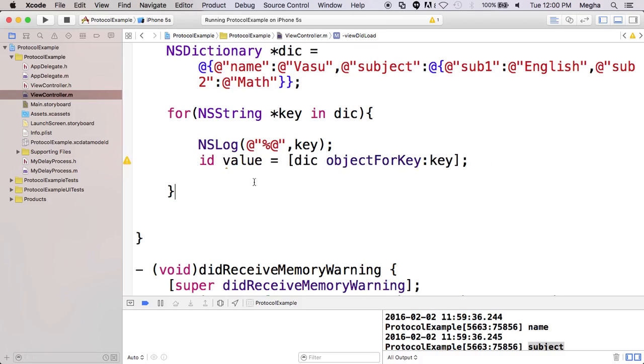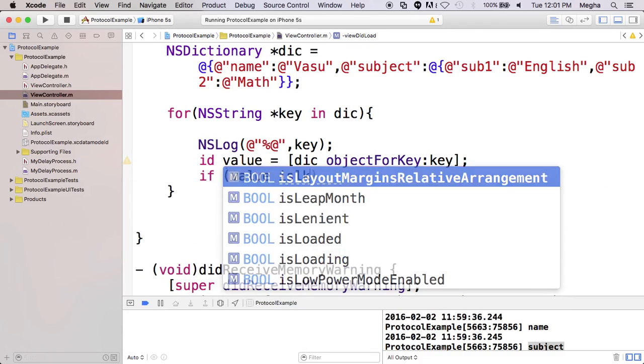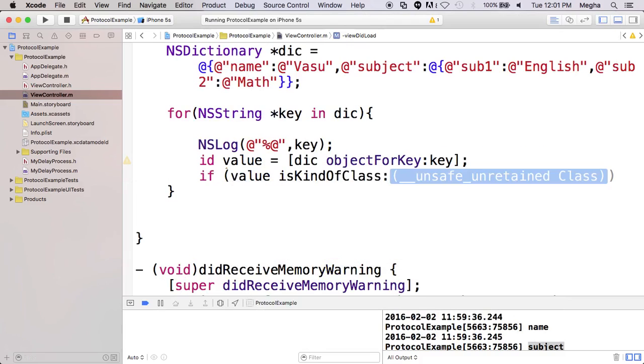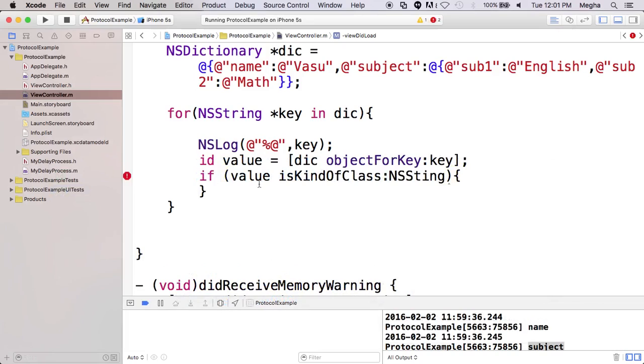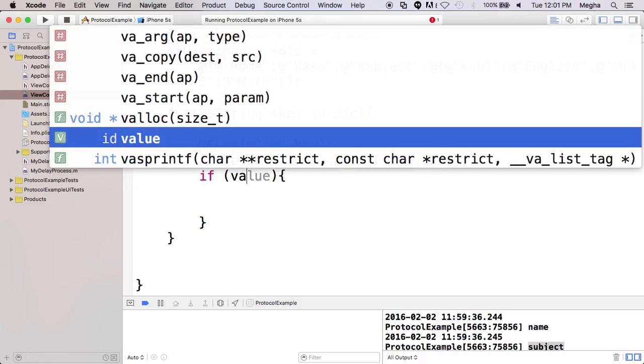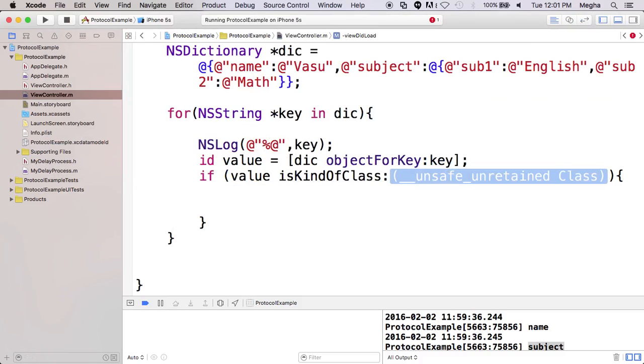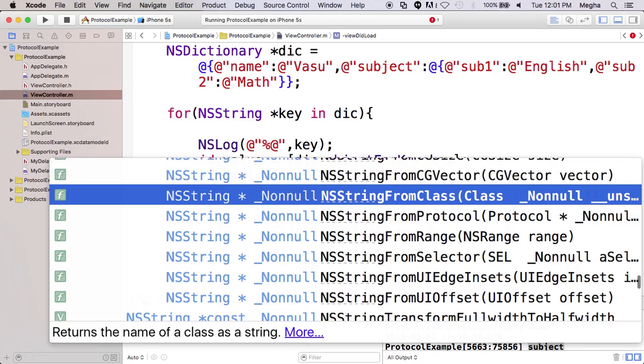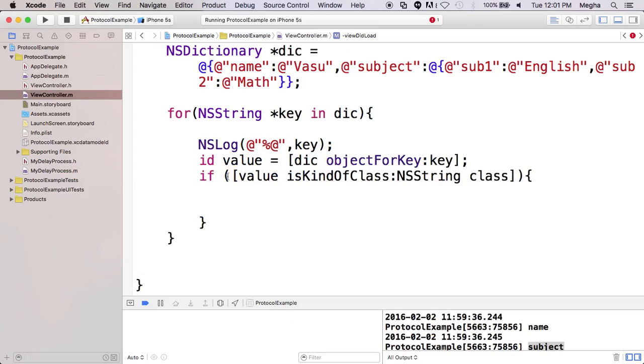I really don't know what kind of object it is. Then you can check isKindOfClass NS string class.